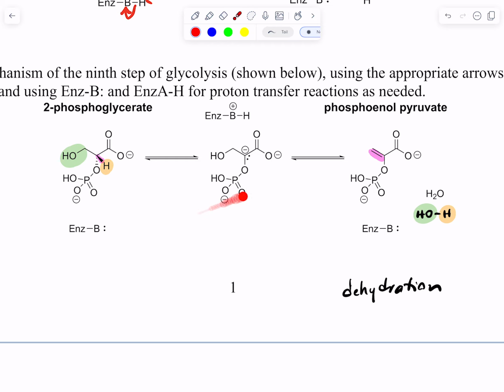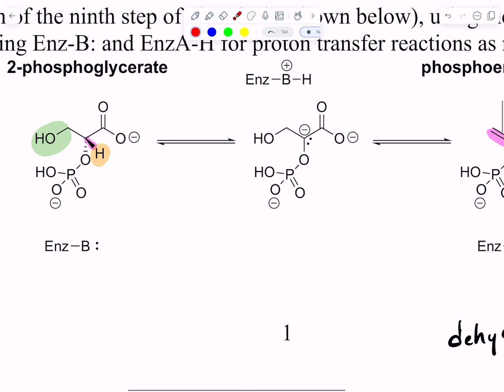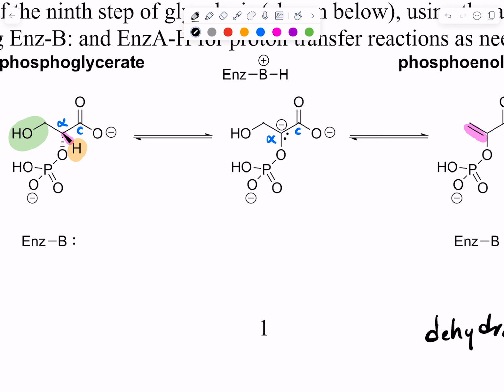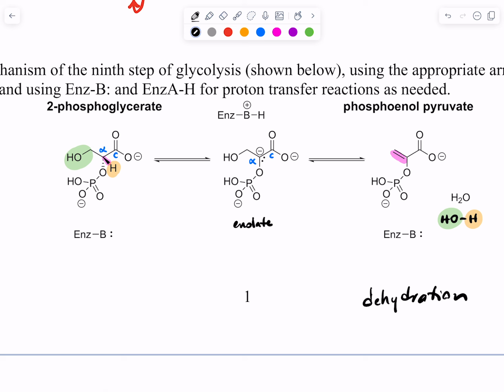Now the intermediate here is shown. The intermediate actually has a negative charge on an atom that is alpha to a carbonyl. And you've seen that this is possible because the negative charge that's alpha to the carbonyl can actually donate and be stabilized by resonance with the carbonyl group. So this reaction has an enolate as an intermediate, and then after the enolate forms, we get the pi bond forming and an OH leaving. So let's talk about what the right arrows would be.